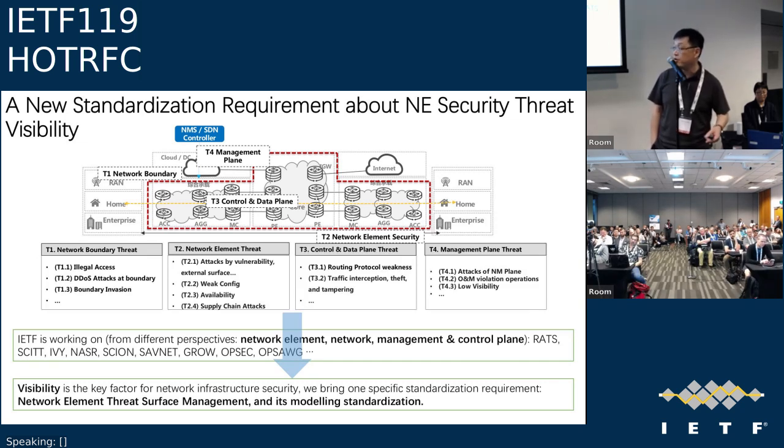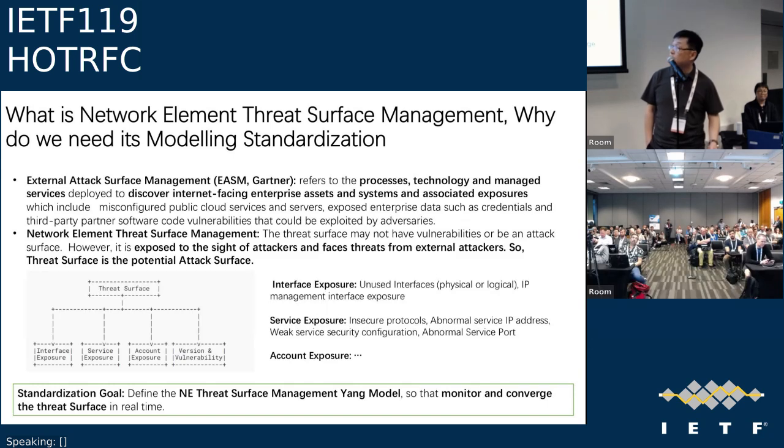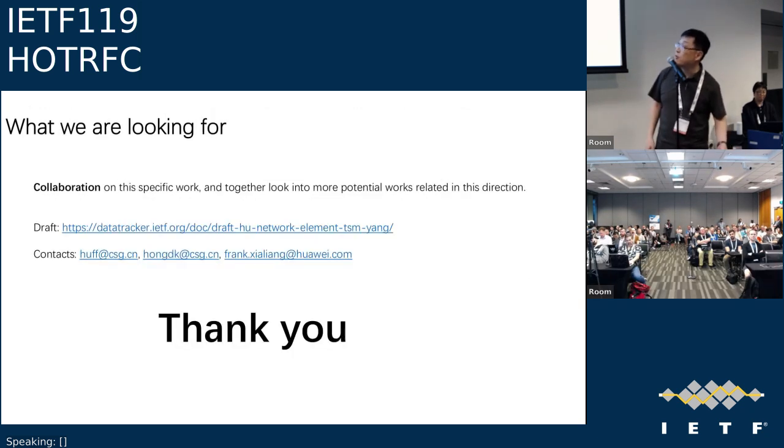So our very specific requirement or proposal is network element threat surface management. Here we have two concepts. One is defined by Gartner: external attack surface management. Another one is network element threat surface management. I cannot go into detail, but basically the threat surface is the potential attack surface. So we want to define what the threat surface is and model it, so that we can manage it. So this is our draft, and you can contact me. That's all. Thank you.